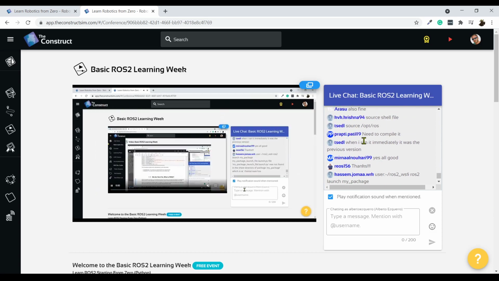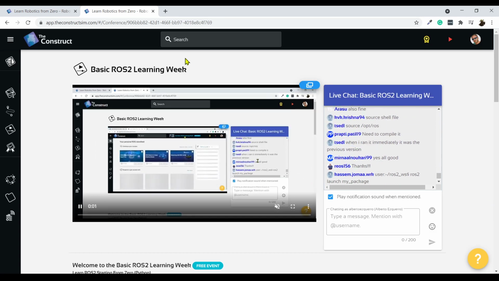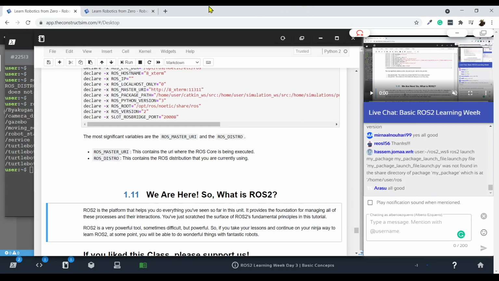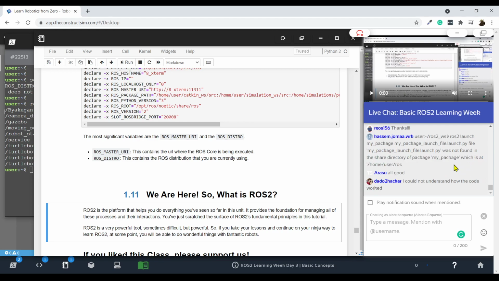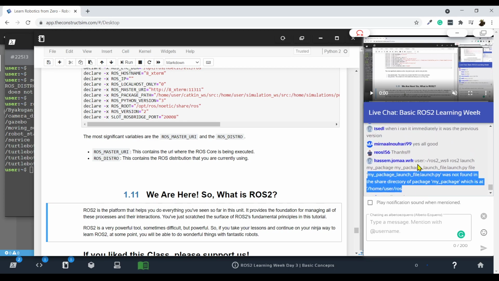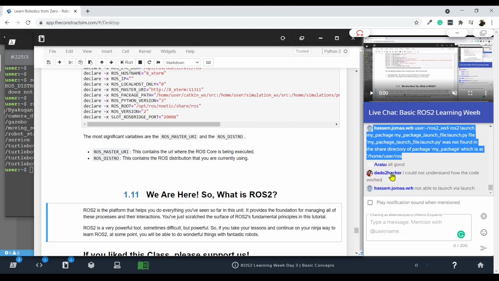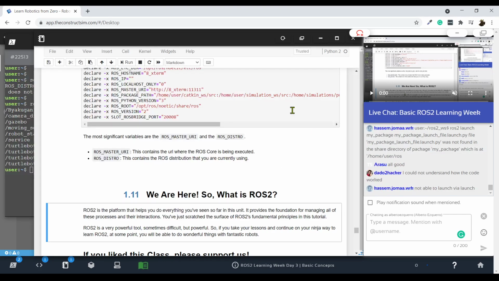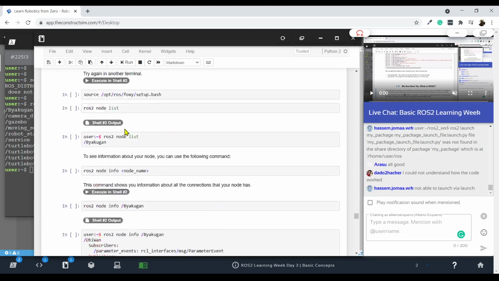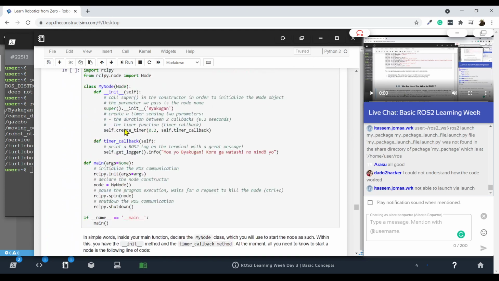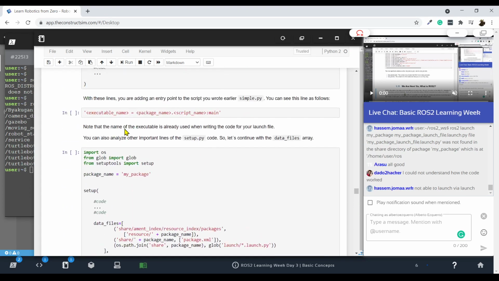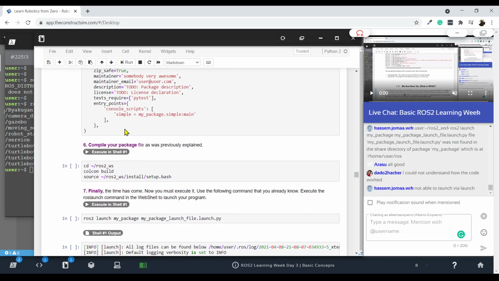All good to compile it when I run it. Yeah, okay, here I get them. "ros2 launch my package was not found in the shared directory of package my package." Kasim, this problem that you are pasting here is because you have not added a line to your setup.py in this exercise.